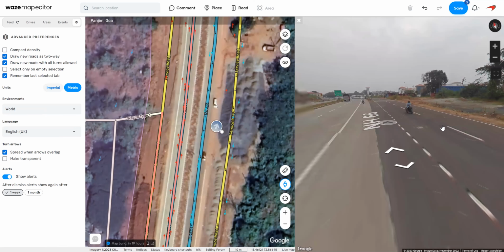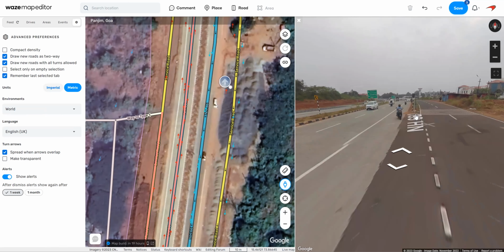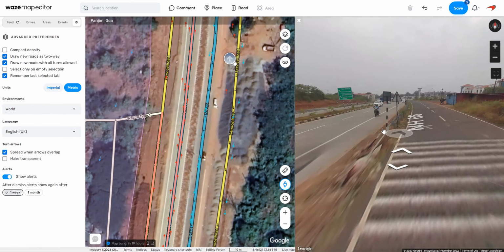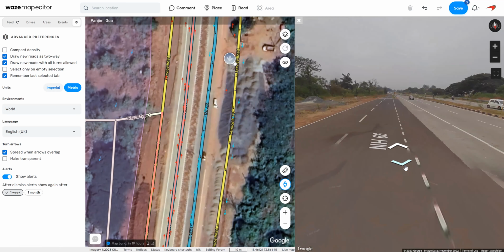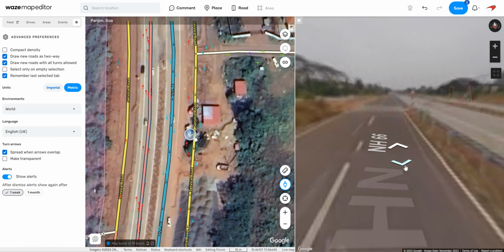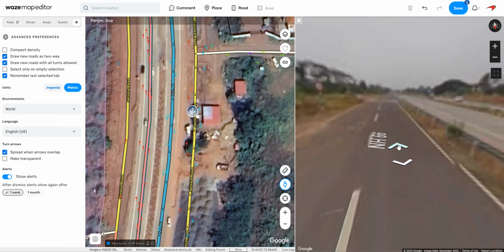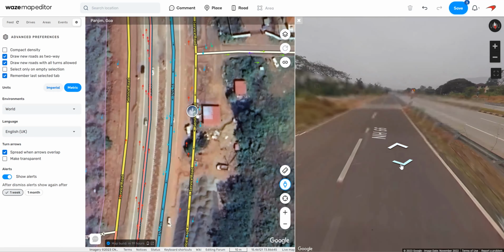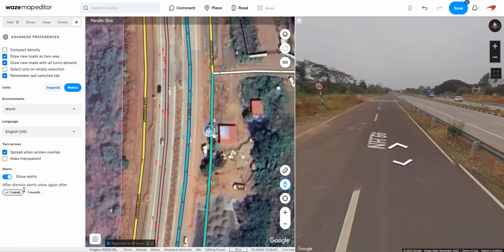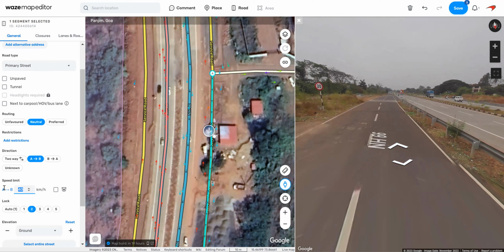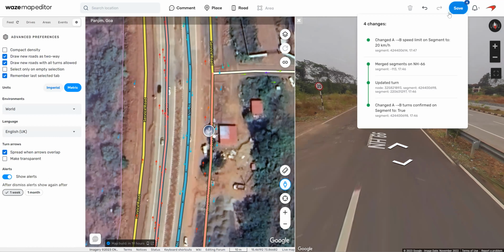Yes, and there is an opening here. There is a connection between the service road. Oh, that's interesting. Okay, so this will give us some extra work to do. That's why it's always important to check if the service roads exist or not. There's a rumble strip here, and the speed limit is 20. Okay, great. So this one, go back, change to 20. Click Save.